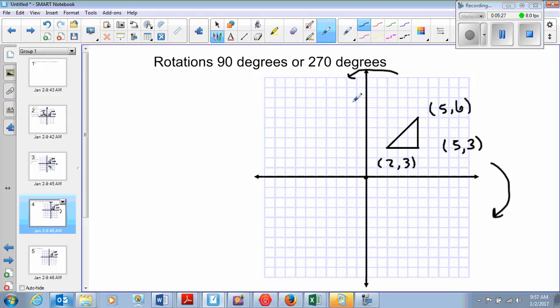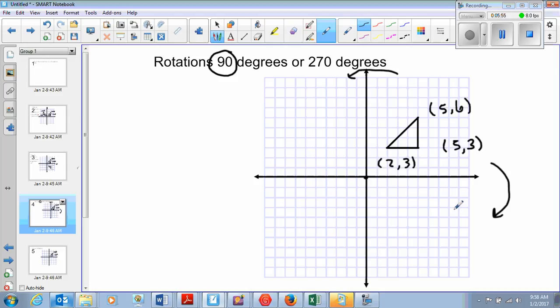But if you think about it, rotating it 90 degrees counterclockwise is basically the same thing as rotating it 90, 180, 270 degrees clockwise. So really, we want to think about it as rotating it 90 degrees. Even if it says 270, then we really want to think about that as it's just 90 in the opposite direction. So here we see this same figure that we've been dealing with. We're going to rotate it 90 degrees clockwise, so down here.